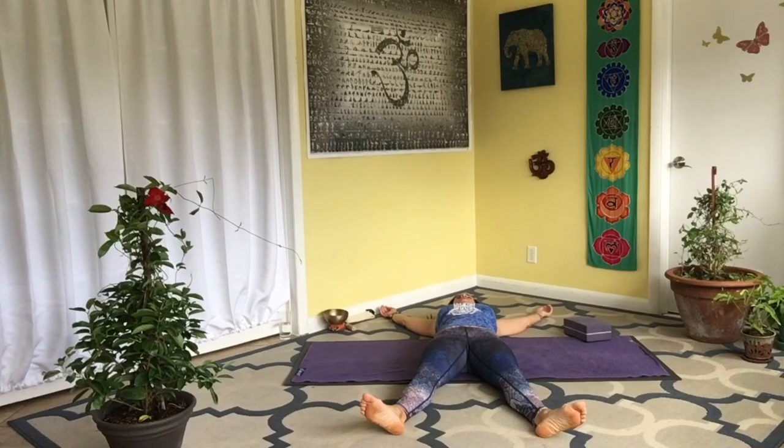Sighing is great for releasing stuck stress from your body. For me, particularly a heaviness in my heart. So sigh it out, let it go. Soften your shoulders, neck, face, forehead, chest, upper back, belly, lower back.